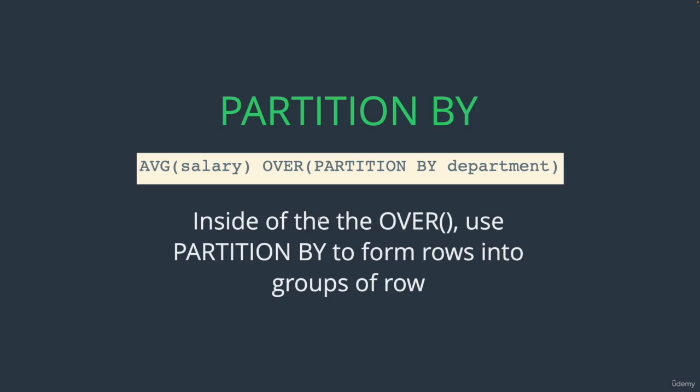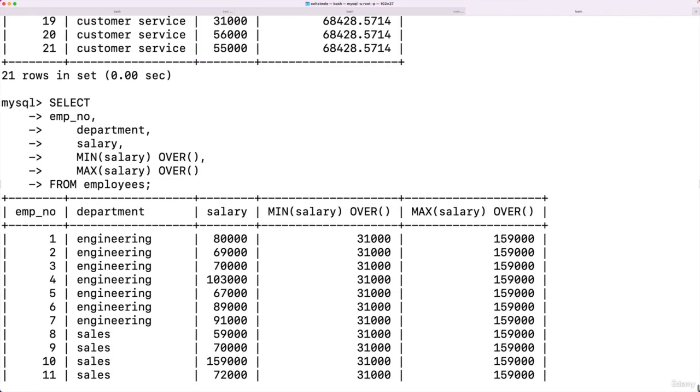The next thing we're going to cover is the partition by clause, which we put inside of over if we want to have a window function work with multiple windows. We call them windows, not groups. It's the same concept though. Right now, when we don't have anything in those parens, we are finding the min salary and the max salary for all of our salaries.